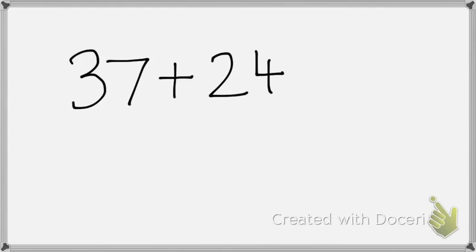Okay, just pause the video there for a little minute while you do the working out. So, who thinks I've got an answer? What do you think it is, William? 61. You think it's 61. Now, tell me, William, did you compensate the 37 or the 24? The 24. Okay, so what did you do to the 24? I took away the 4. You took away 4? Yep. To make it 20. Good.